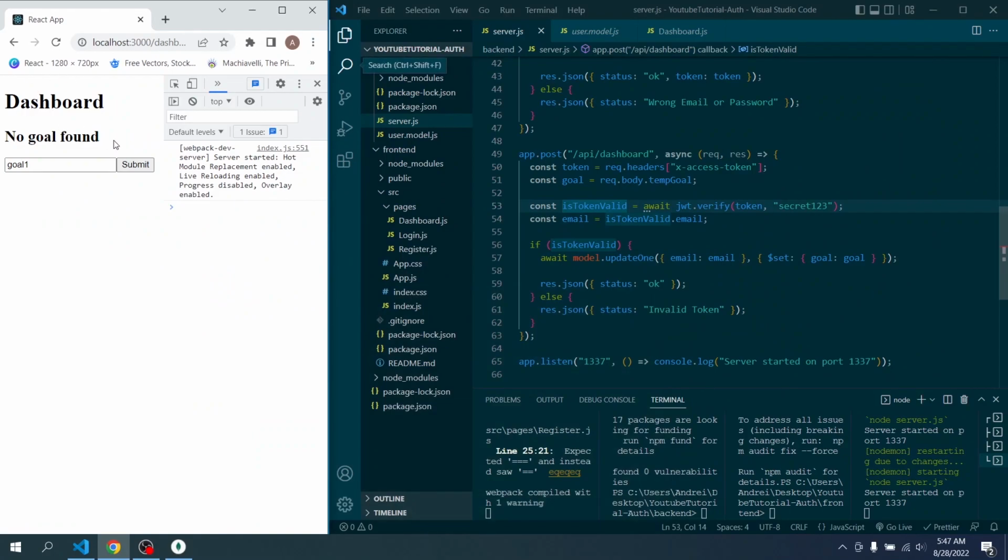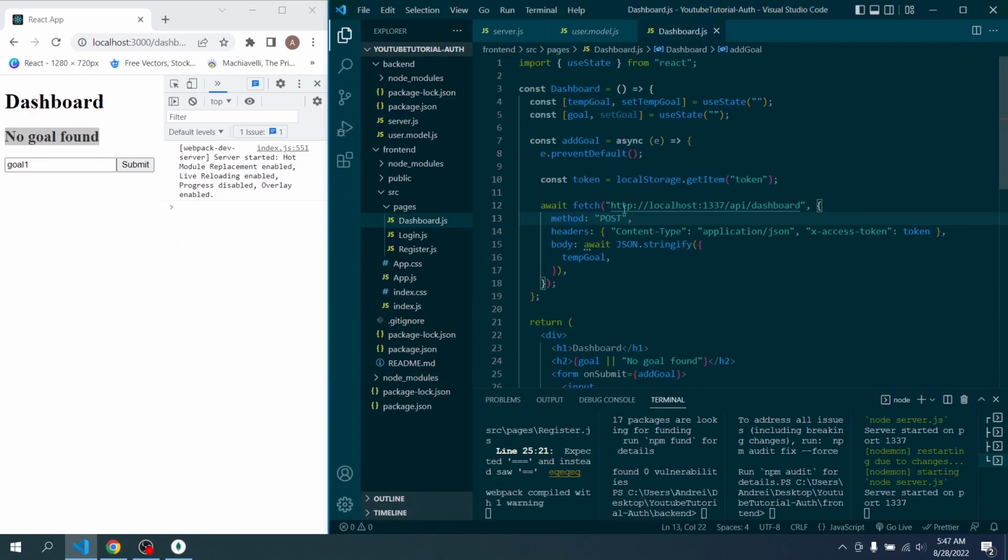Now we want it to be shown in the dashboard as well, so let's go to the dashboard and get the response.